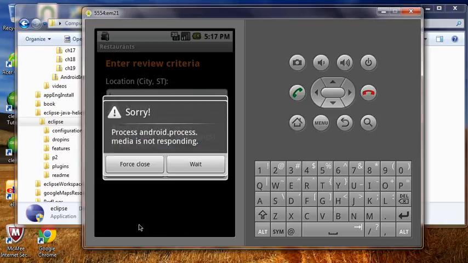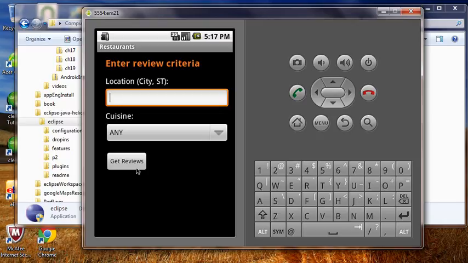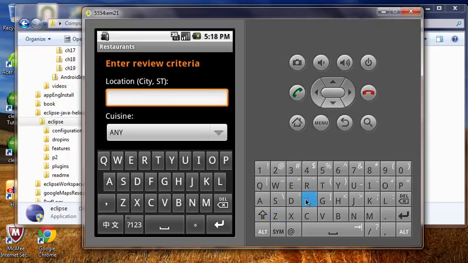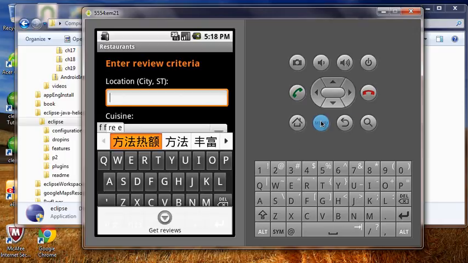Okay, this will be a good demo. If you get something like this, it's just an emulator issue. Force close. You do not want to have these things. Now this is where I got a really strange input last time. Yep, see, you get the Chinese characters, and it's kind of strange, but obviously this is an initialization, so something is not initialized here correctly. So just go to the menu. Go home.